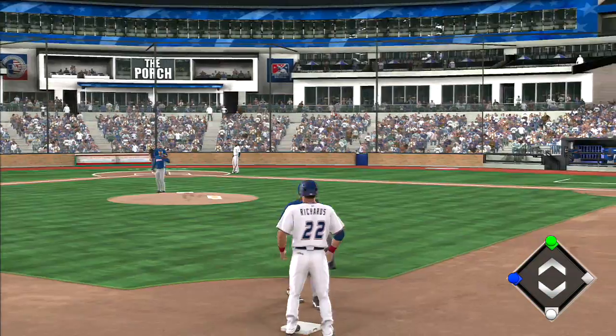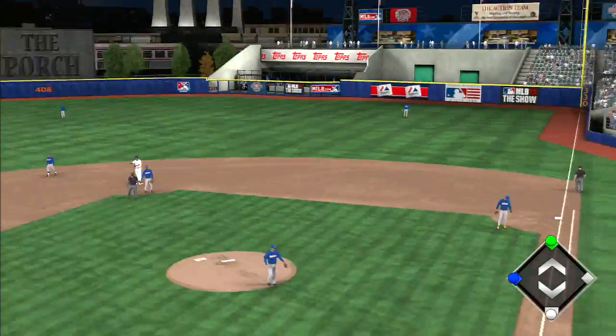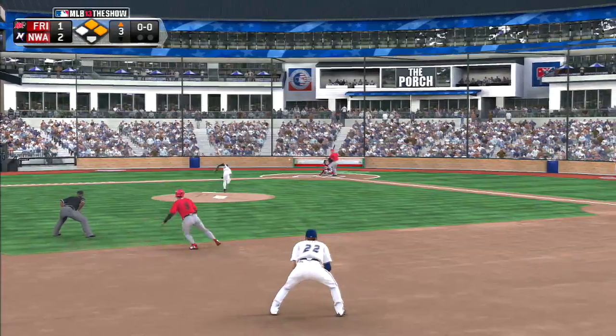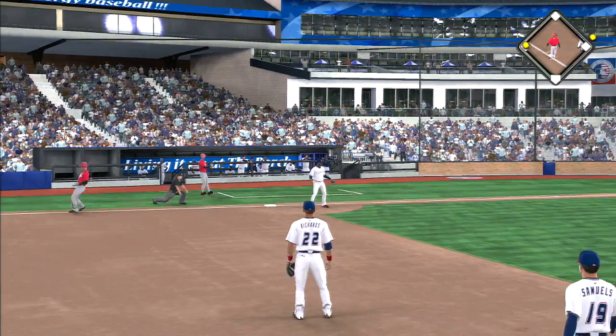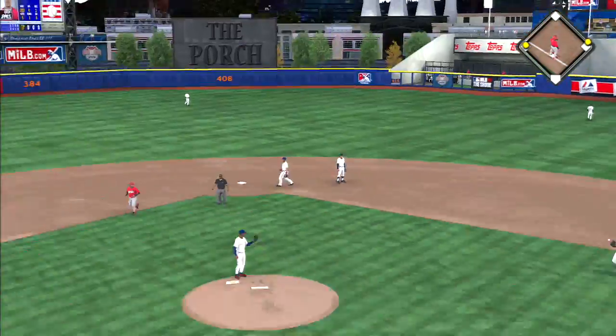And look at that. I totally did not realize that you have to really use the slide animations this year. If you don't know how to do that, when you're coming into the base, use the right analog stick to show you which way to slide. And look at this, KB damn near pulls off a double play by himself. Just a little weak on that throw, or he would have got him.